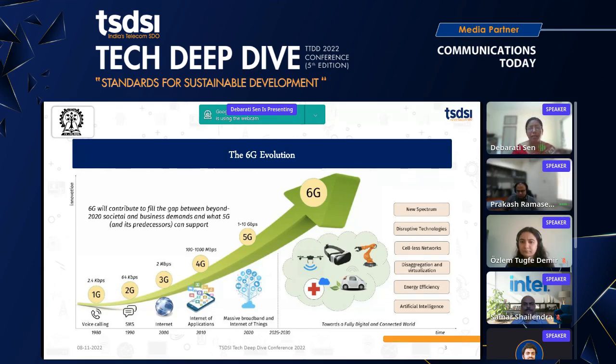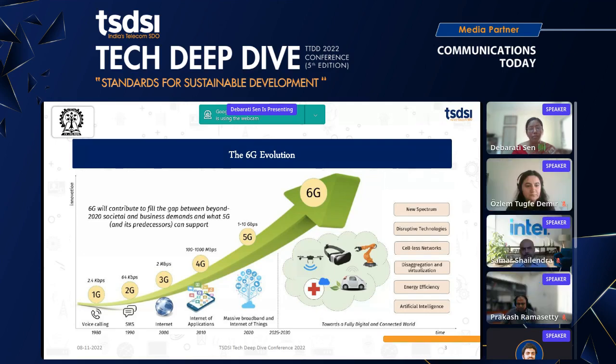If we look at millimeter wave, we had our vision up to 2020, and today we are talking about a timeline from 2025 to 2035 at least, where the vision is 6G, which will fill the gap beyond 2020 in societal as well as business demands for 5G, whatever we had to develop for ourselves, and we will keep going till we get 6G in its full form.